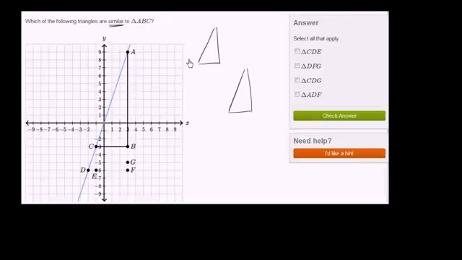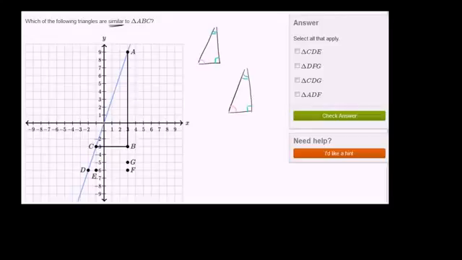You have similar triangles if all of the corresponding angles are equivalent. So that angle is equivalent to that angle, and I drew that as a right angle. Let's say that this angle is equivalent to this angle, and this angle is equivalent to that angle. Then these two triangles are similar. They are not necessarily congruent. They don't necessarily have all of the same sides. But they do have all of the same angles, and when you have all of the same angles, the ratios between corresponding sides are going to be constant.